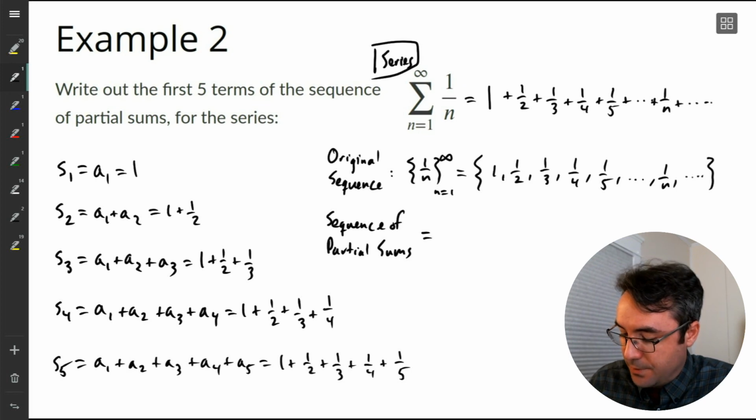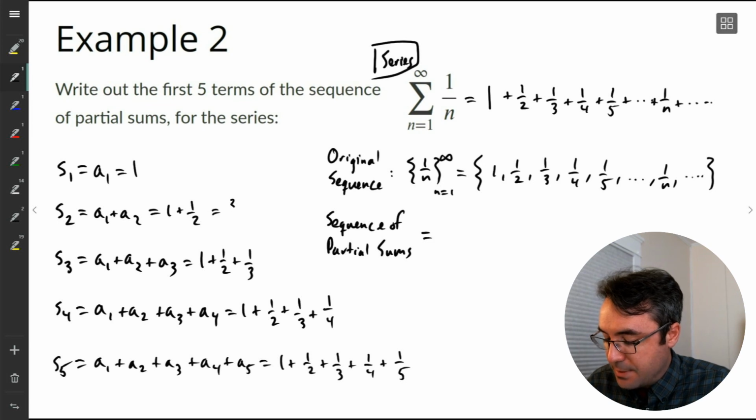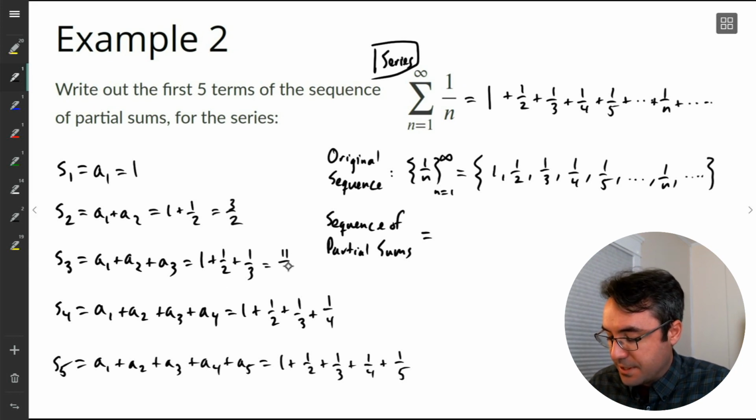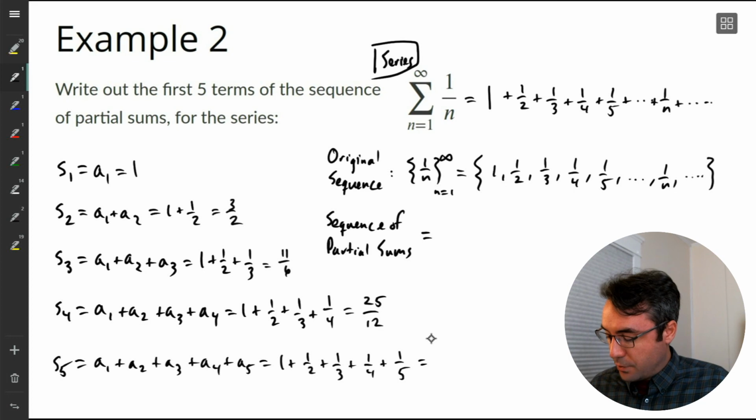And what do we get? So the first term, that's already nice. 1 plus 1/2, how could we simplify that? Well, I'll just get a common denominator. We get 3 halves. Over here, 1 plus 1/2 plus 1/3, get a common denominator. We end up with 11 over 6. And then for these 4 terms here, we add those together. We get 25 over 12. And then finally, if we add those 5 terms there, get a common denominator, we end up with 137 over 60.